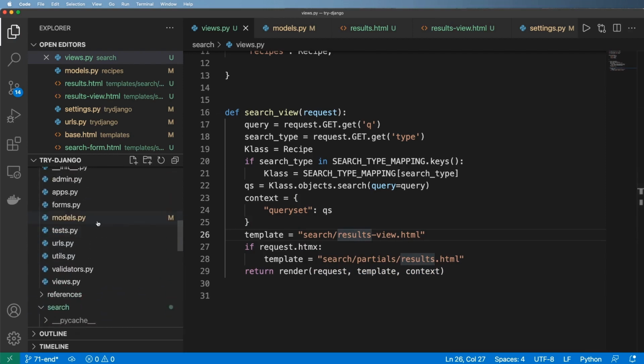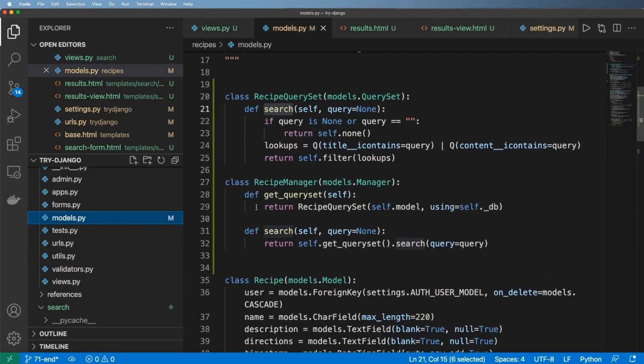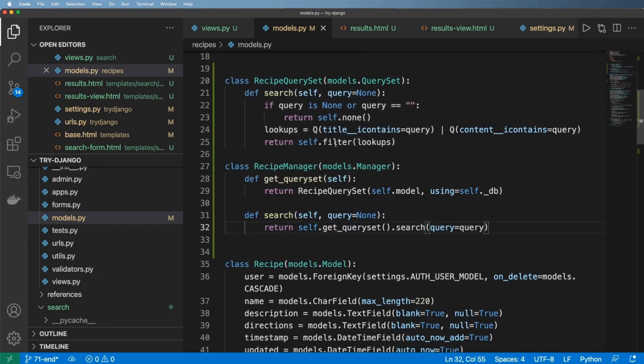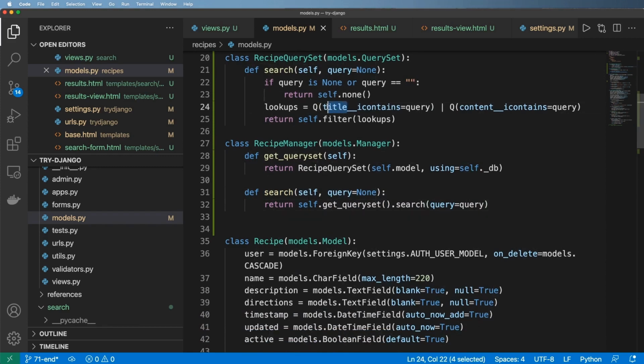Now, assuming that we have the actual model manager set up correctly on every given model for performing a search. In this case, I do not have it set up correctly. This should be, instead of title, it should be name. Content, it should be most likely description, right?